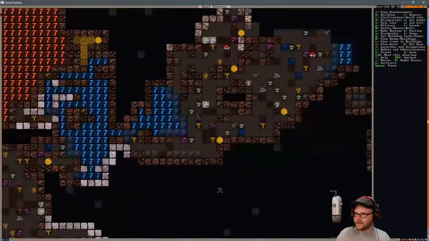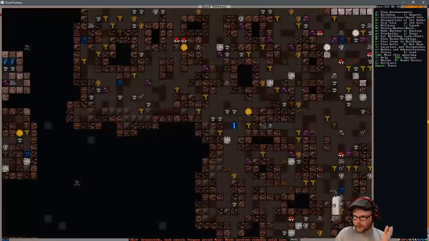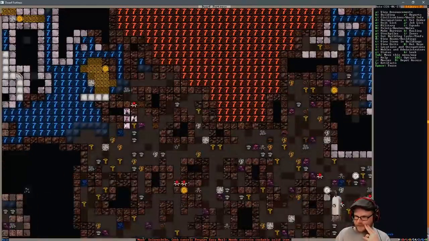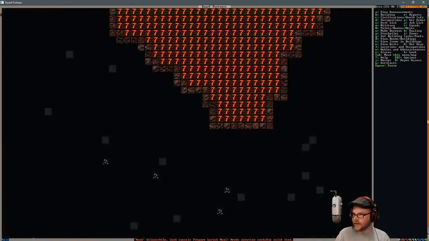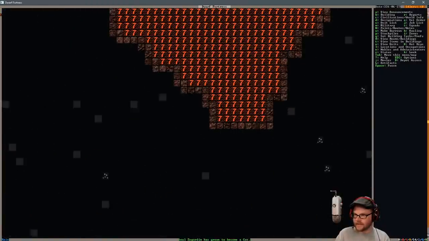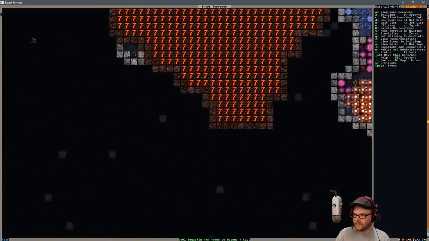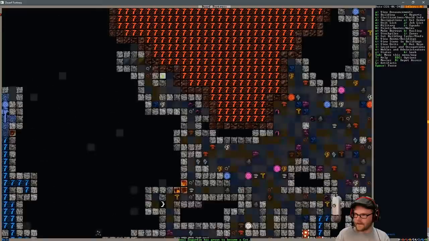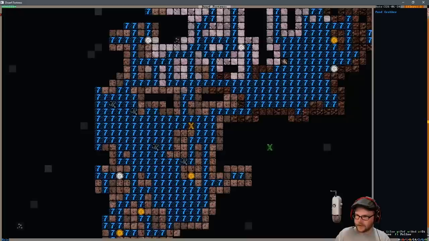I've always thought about doing a fortress where we just immediately dig down and build our fortress in the caves. I thought it might be interesting to try something like that, especially a fortress down in the layer 3 caves, way down here. It'd be even more exciting. There's a bunch of pawn grabbers on this level. Let's take a look at them.